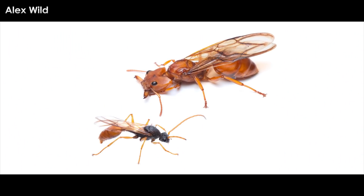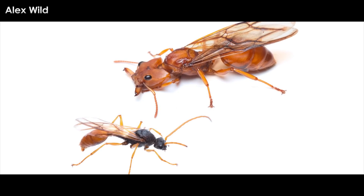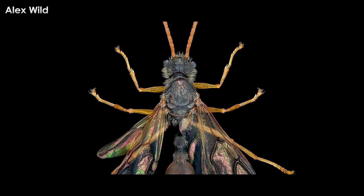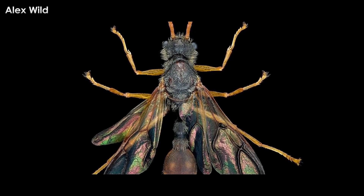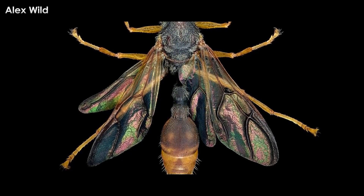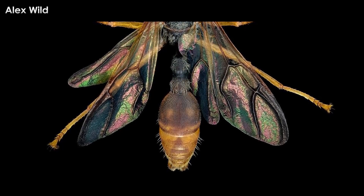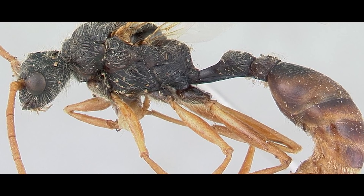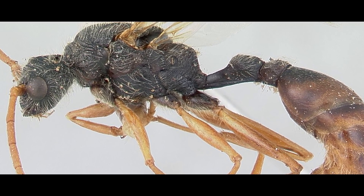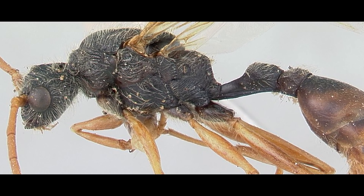The males do differ quite dramatically from all other castes, though that's not particularly unusual for ants. The males, or kings, are much darker and opaque with a mostly black to dark brown color. The petiole is not as thin as in the workers and, of course, they're missing the trap jaws — they only need to mate, not to eat. To help them mate and make new colonies, they have wings like young queens.